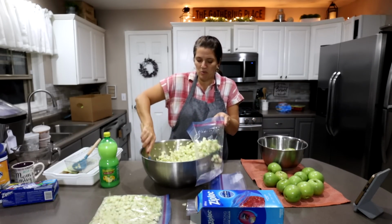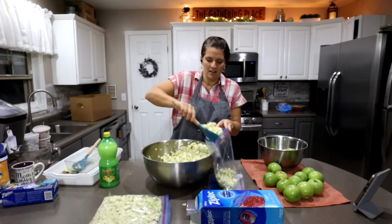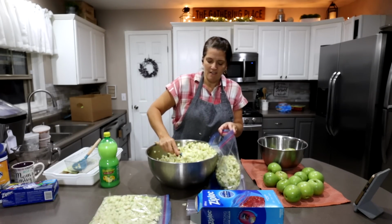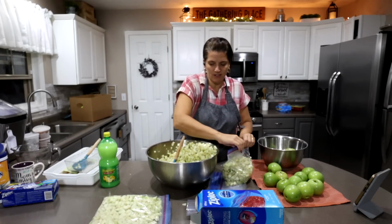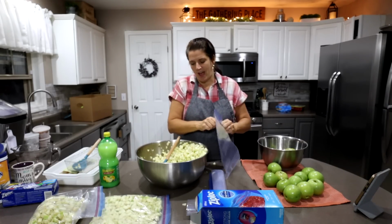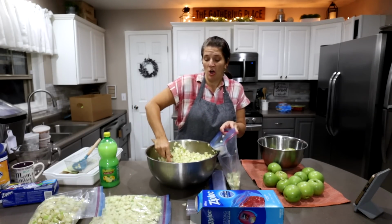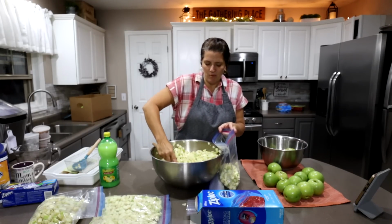So just gonna estimate 3, 4. I did put some lemon juice in here just to help the browning of the apples. And this will work out really good for having a ton of apples. I used to do like 1 recipe a month with apple. That's how I was estimating. Like when you do applesauce, it's figure 1 container a week or something like that. Just ration it out, but we might need a little bit more apple stuff. We'll see.